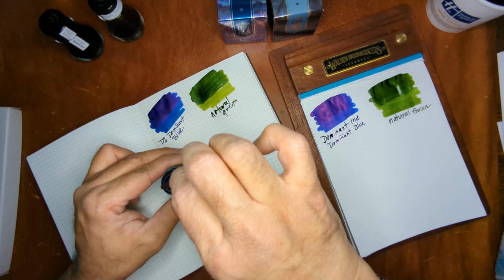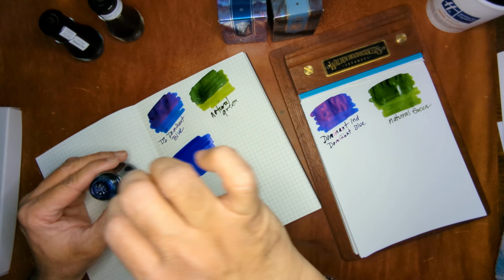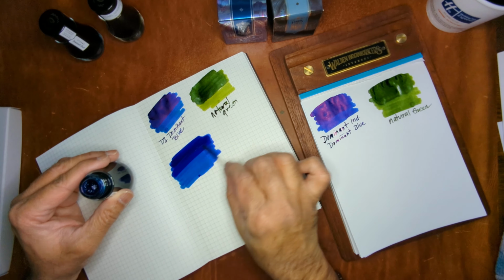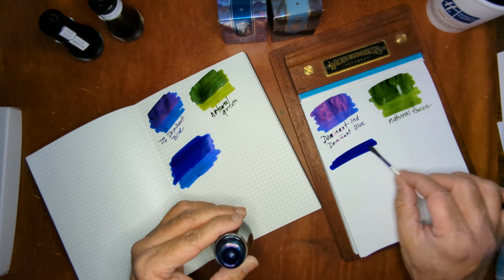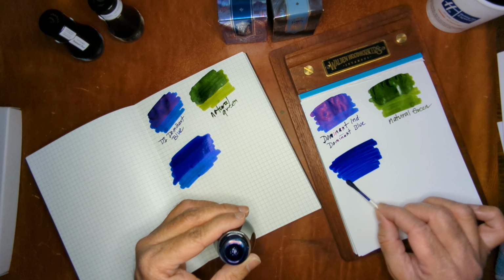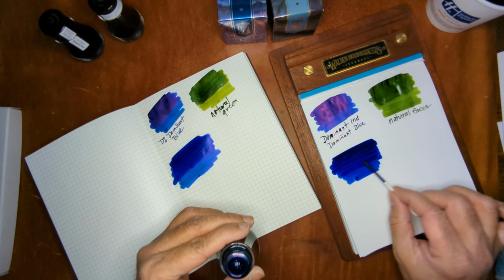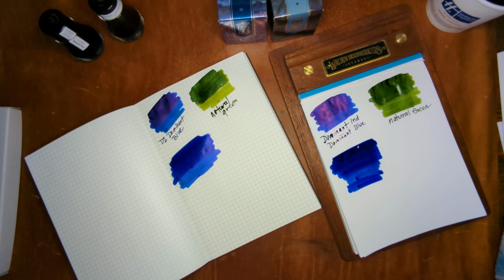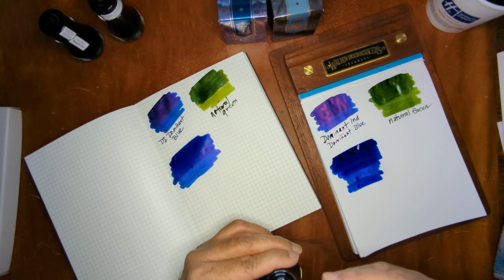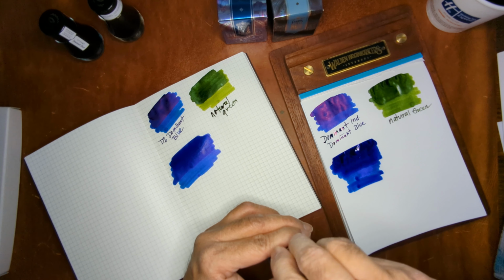All right, so we'll give this another double swatch. Nice blue. And we'll see what that ends up drying up as. And then same thing with the Tomoe River 52 GSM. We'll do a double swatch onto that for a little bit more of a dry wet comparative and see what that looks like, and come back to it. Put that on back to it that way, and we'll see what's up.